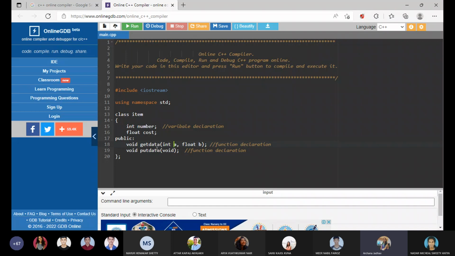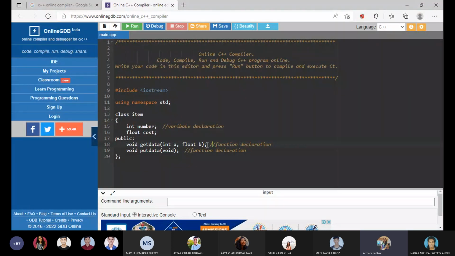First we will see a simple method of writing your functions inside the class. What I said, if you want to define a function definition, meaning a function body, which we have seen in the last lecture, inside the class, then there is no need of declaration. Why do we declare? Just to make sure that the function is a member of that class or a part of the class. But if you are writing the function body inside the class, there is no need to write the declaration. You can simply write the function body.